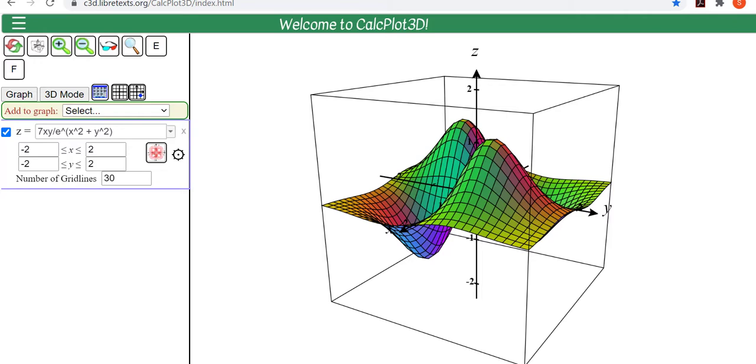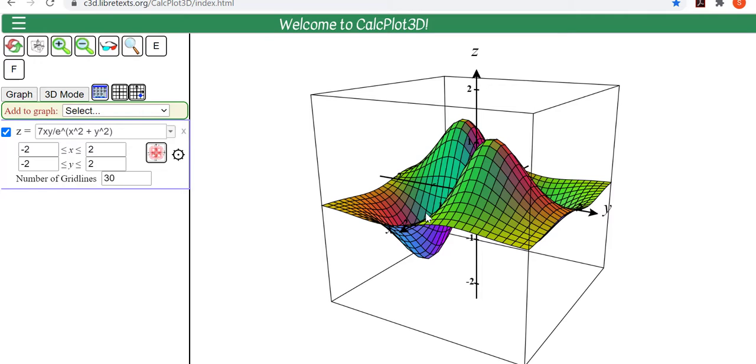Today I'm just going to introduce you to the basics of using this applet. So first off, you can access this applet through the following web address up here. It is free, there's nothing to download, and fortunately it also can be accessed on a mobile device. So once you're at the site, this is the example that you'll always see when you first load CalcPlot3D. So let's look at a few ways to interact with this graph.